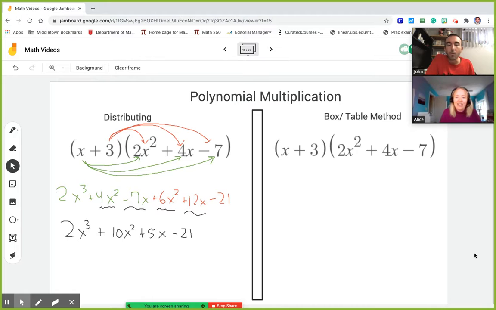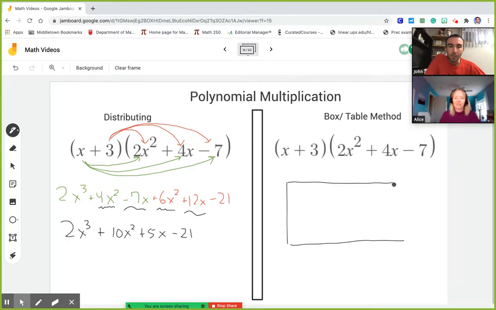So, John, tell us about the box table method. Sure. So one of the methods used in a lot of secondary schools is the box method, and it follows from the partial product method that we've discussed in some of our earlier videos, where younger students take double-digit numbers and break them down into smaller numbers so as to find smaller products to add together to get the final answer. With the box or table method for multiplying polynomials, what we do is the same exact thing, but for variable terms instead.